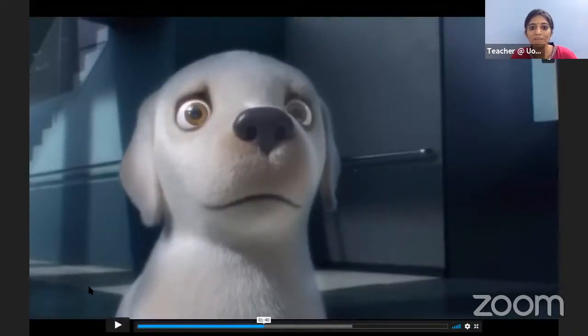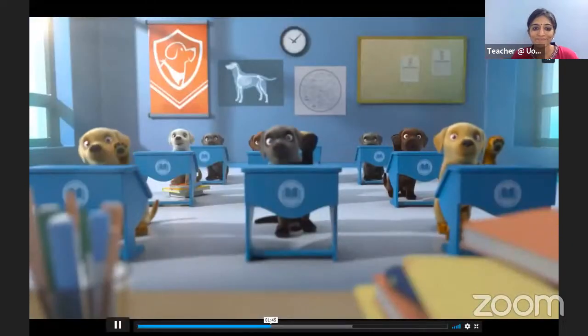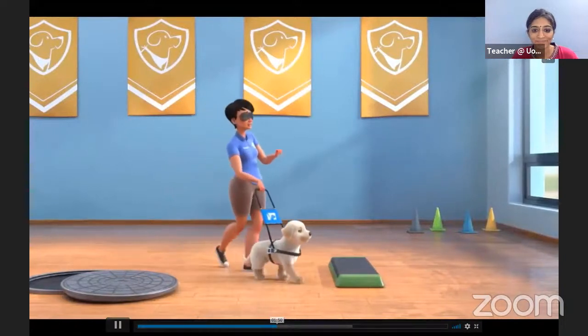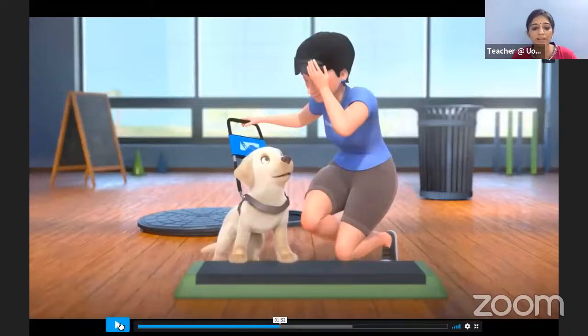Look at Pip, his eyes widen. He's now feeling very confident of himself. Oh my God! See, it was otherwise impossible so far. He could never touch that orange button, and this time he just jumped up and got it. And he's never raised his paws so far. He's finally figured out how to raise it. He's also learned that if there is a bump up in the road, you should just go up, raise your paw, and stay there, so that it's an indication to the blind person that they shouldn't just walk like that. There's a pause. Please ensure that there is an upward incline.